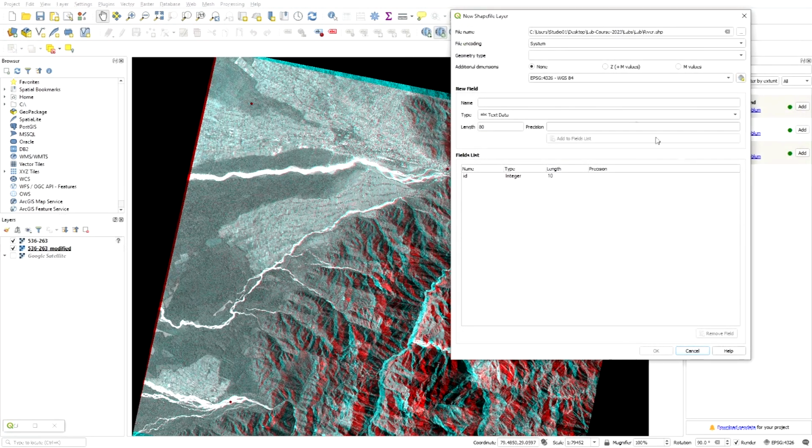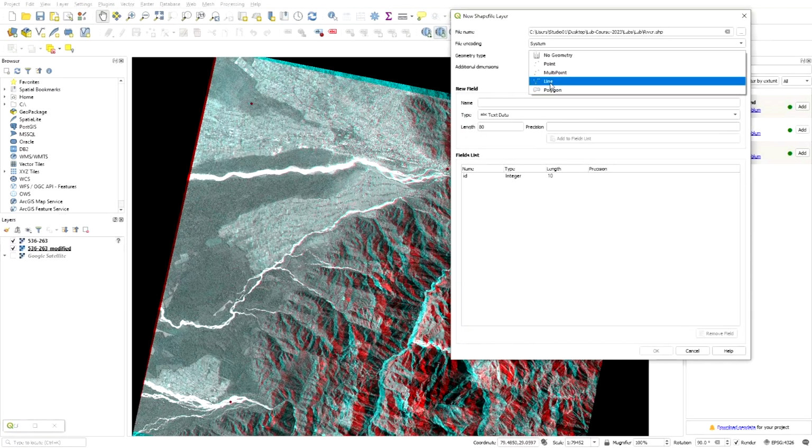Click save, and then choose the geometry type. In a normal scenario your river is a linear feature, and when you extract the river or drainage system with the help of a DEM, you would get a linear file.